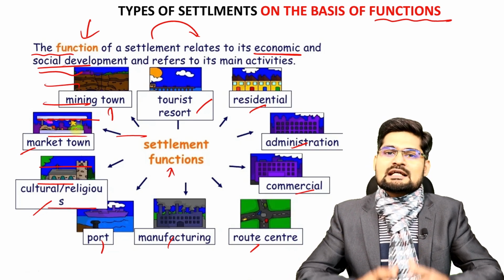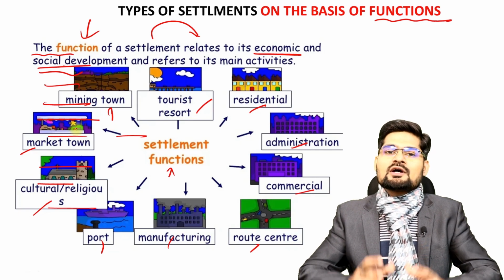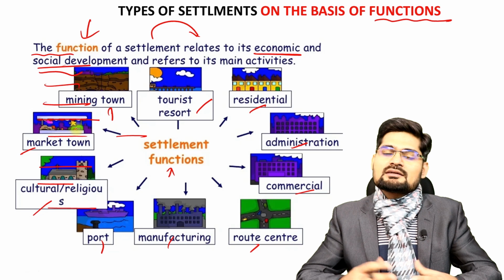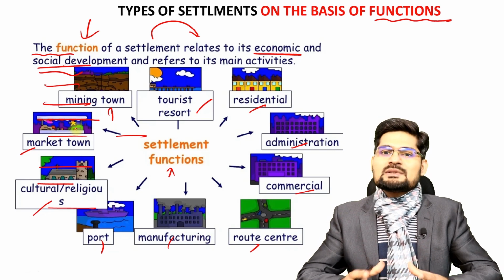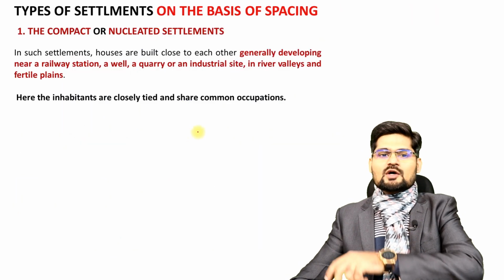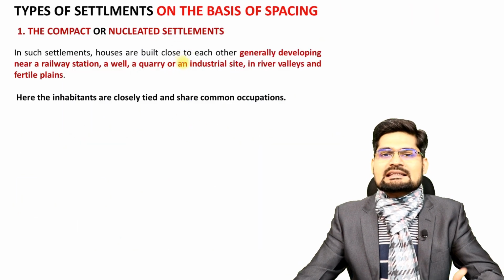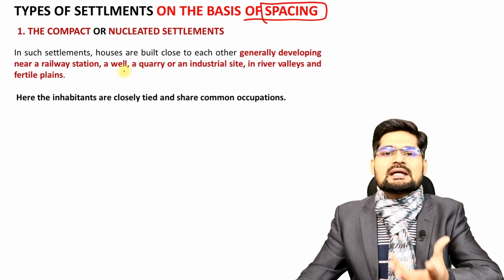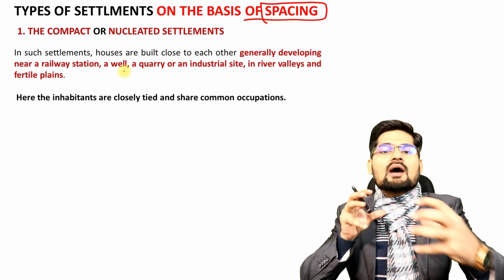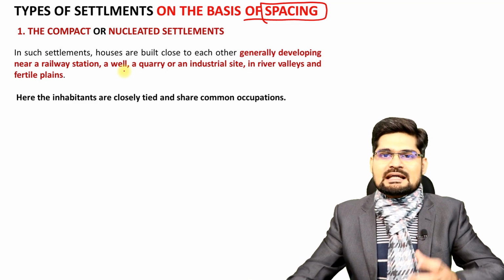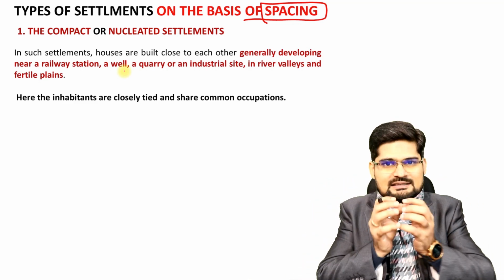And in details, in lectures to come, we'll be also talking about various people like Ashok Mitra and others who gave functional classification and other classification of the urban centers, cities and towns in India as well, right? So what you observe, types of settlement in next category is on the basis of spacing. So how much space is there in between two houses or two settlements? That is what we look into when we say spacing. Is it congested or is it spaced out?